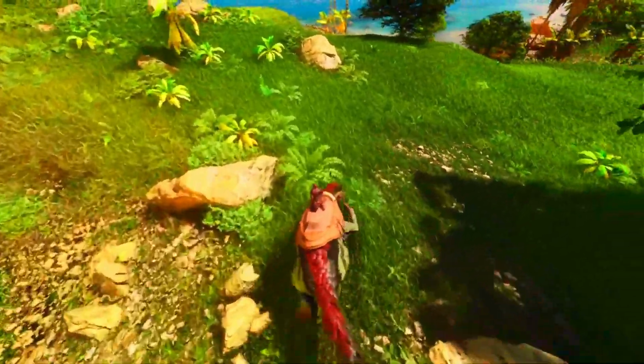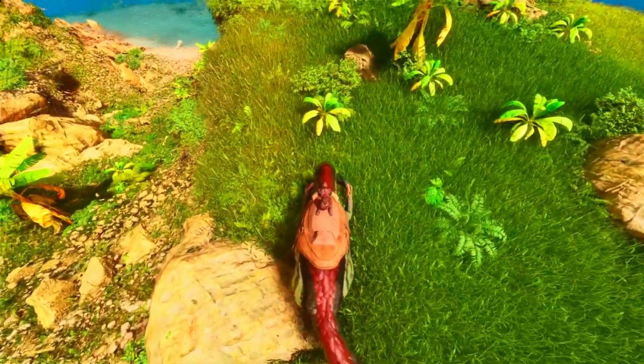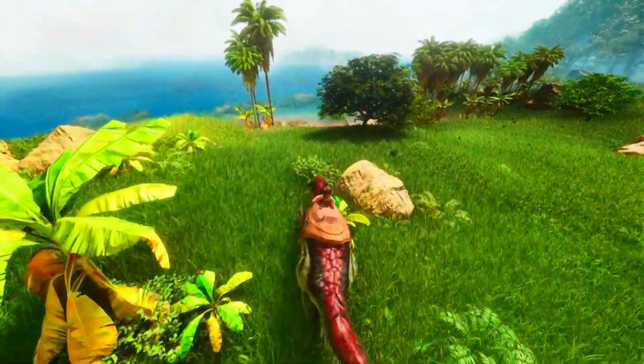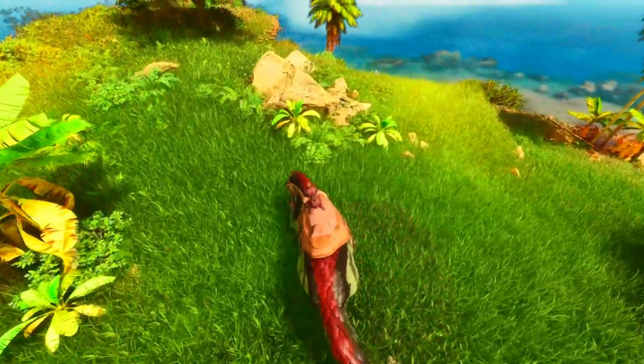Combat prowess. The Therizinosaur is a formidable combatant with high base damage and a rapid attack rate. When properly leveled and equipped, it can be effective in both defensive and offensive roles.